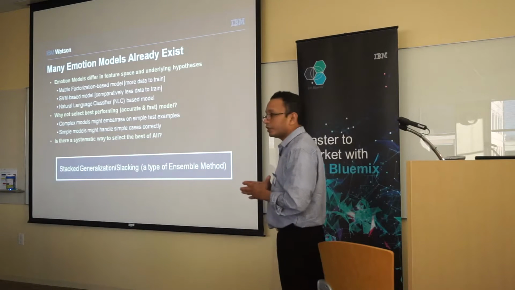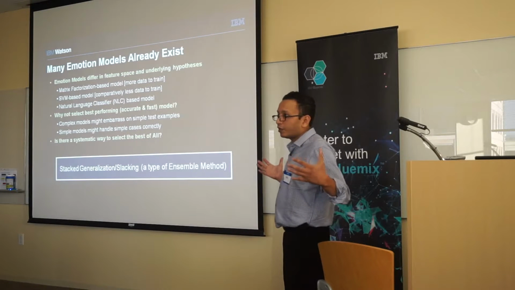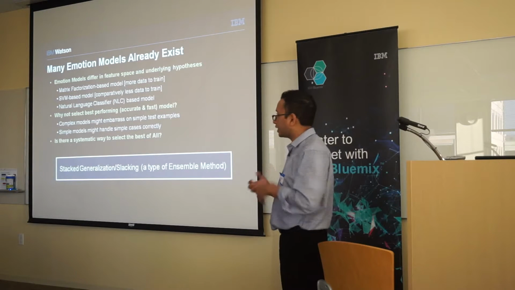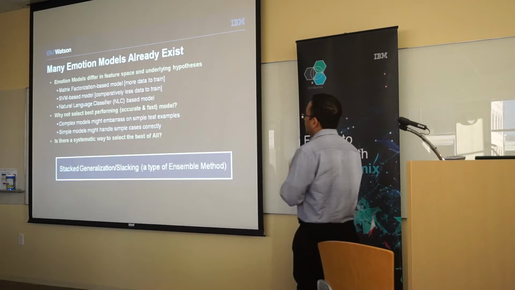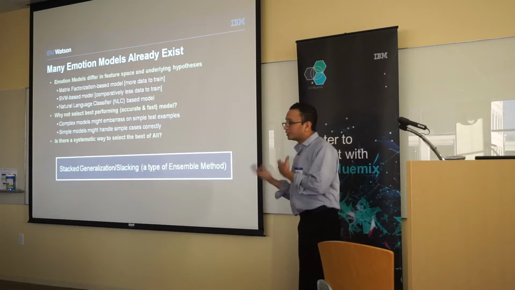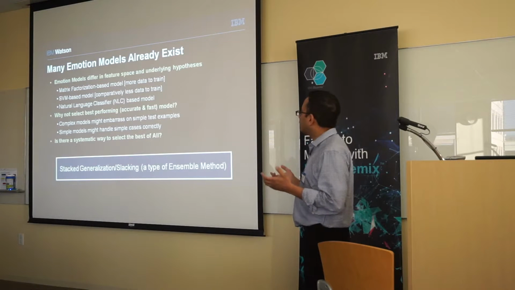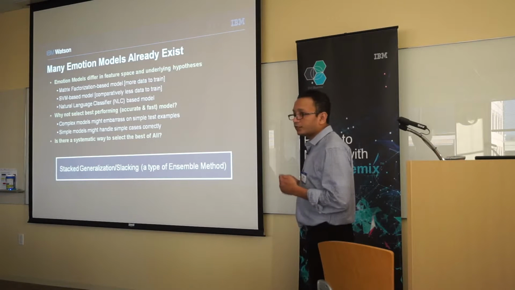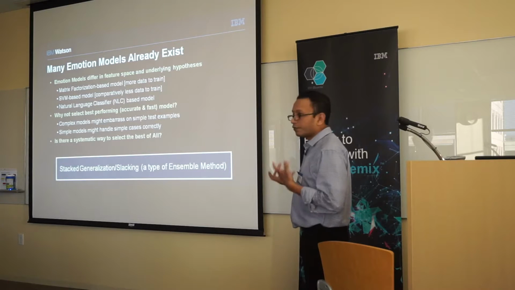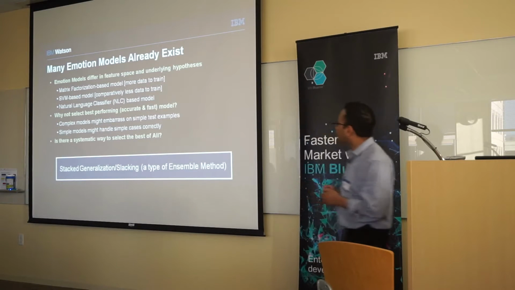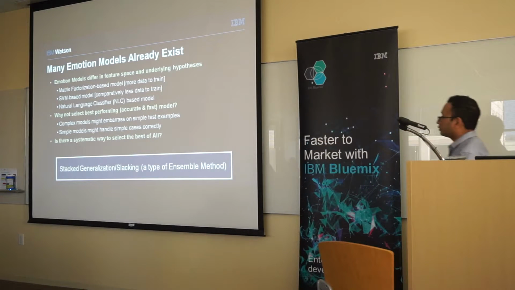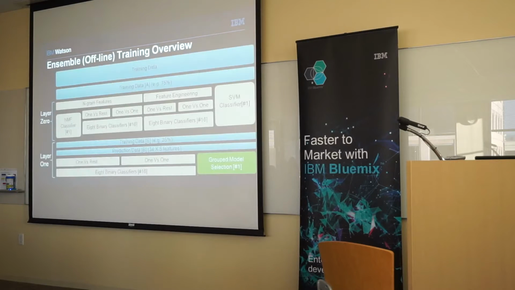So what we did is we created an ensemble of classifiers, where we put different kinds of classifiers, like matrix factorization-based classifiers, SVM-based classifiers, feature engineering-based classifiers. We put a whole bunch of classifiers in an ensemble so that we can take advantage of the best of all those different kinds of things. And our approach is a stacked generalization type of ensemble, because there are different ways of creating an ensemble. We chose this approach.